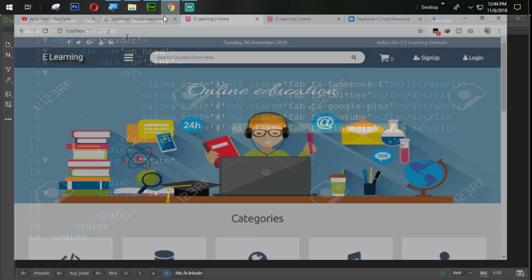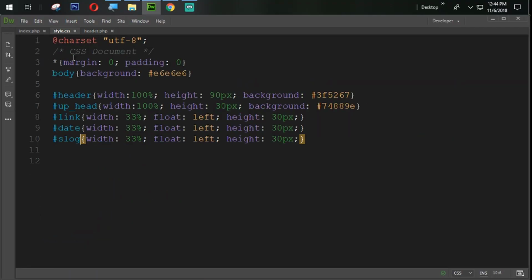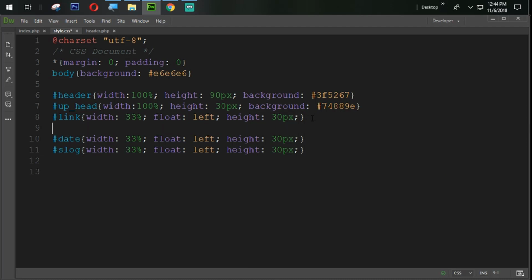Okay, so let's refresh our main page and see what we have done here. Just look at this now. All the icons are coming here, but we need to set those icons on one line. So how can we do that? Simply come back here and set this link here.